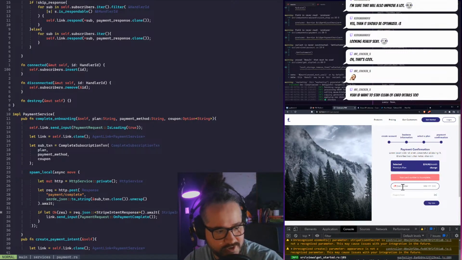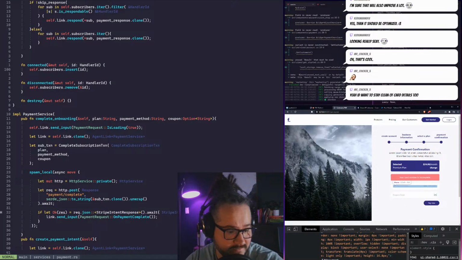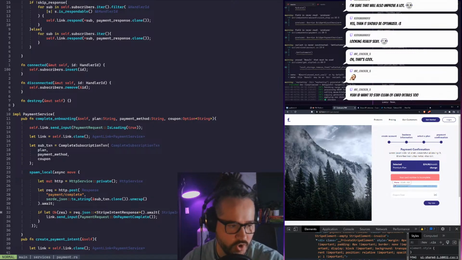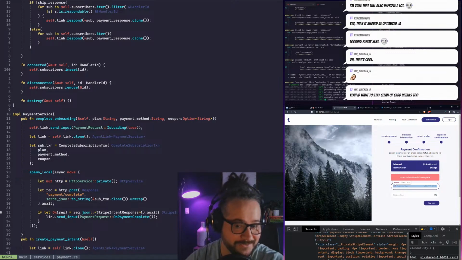But this element right here is actually an iframed element by Stripe. So they're essentially iframing the card field. They enter it in the iframe, and they handle the processing and capturing of that information. So I never have to handle that.